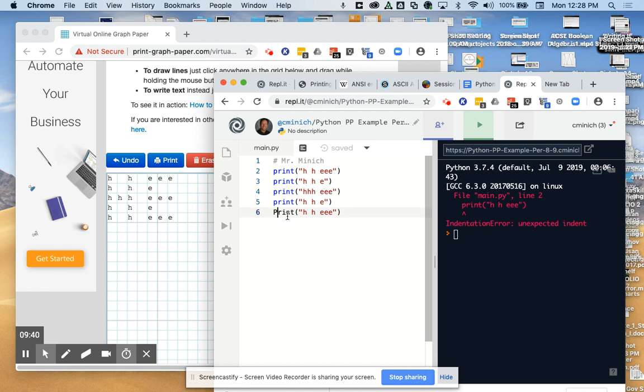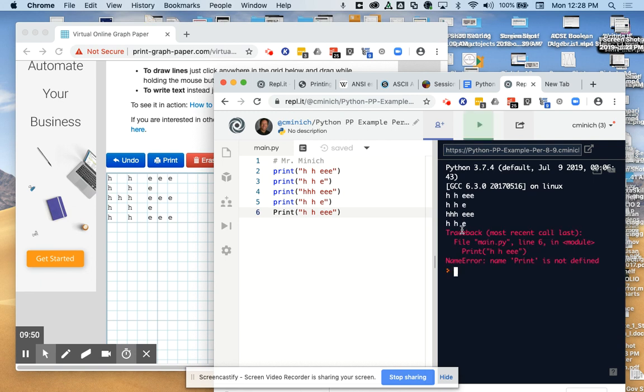Now, duh, you should have realized that that print is black and not the keyword blue, which means something, but you test it anyway, and it still doesn't work. But it does work down to the point where the error occurred. Python's nice like that. Some languages like Java, nothing works. If one person isn't rowing in the boat, the whole boat stops and sinks. So in Java, but not in Python, it usually runs down to the point where it couldn't run any further. So it needs to be lowercase p.